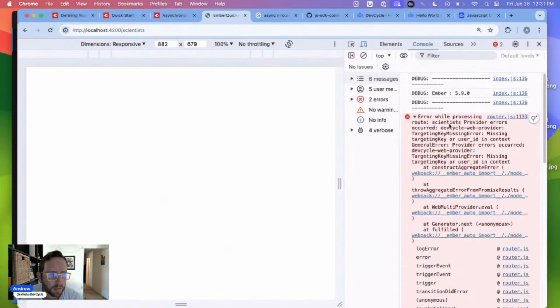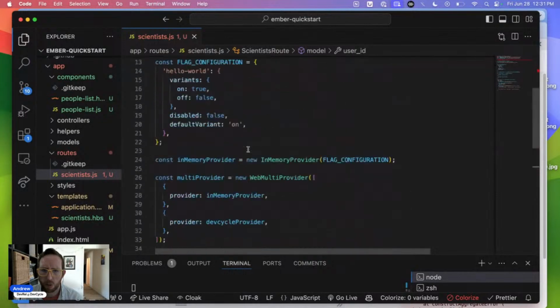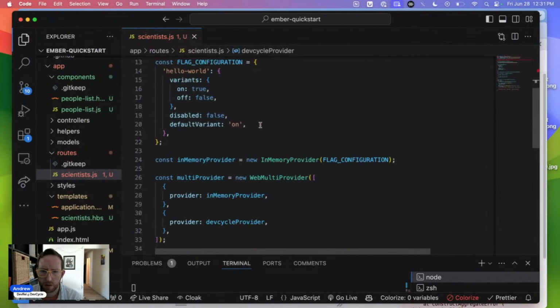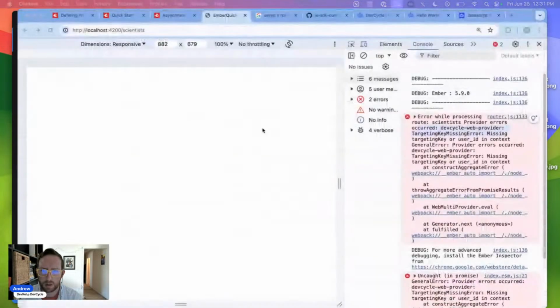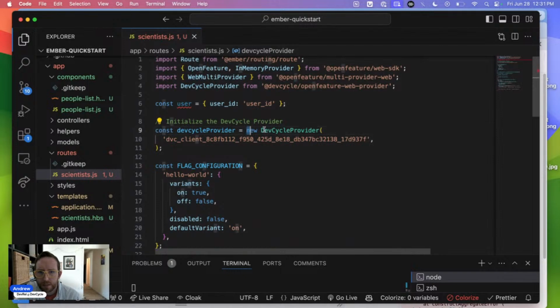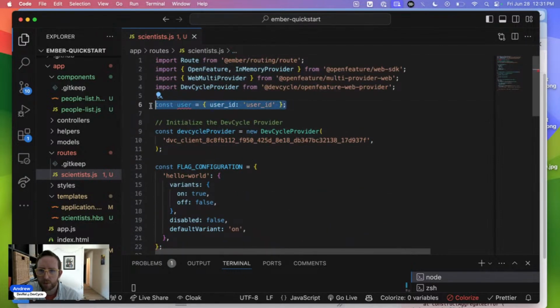More advanced while processing, targeting key missing. I mean, targeting key's right there. I guess I don't need this anymore.